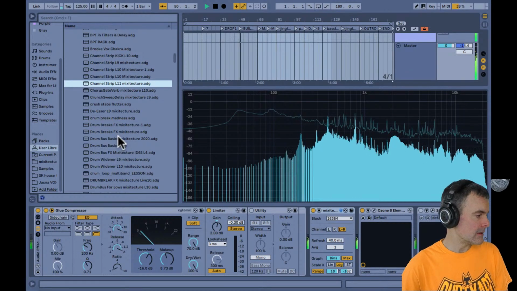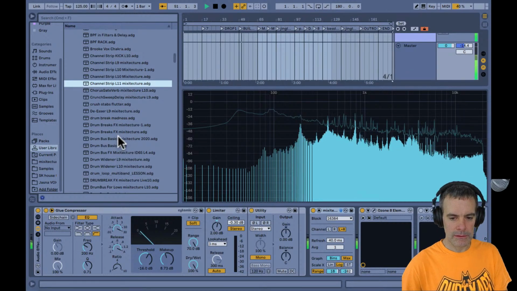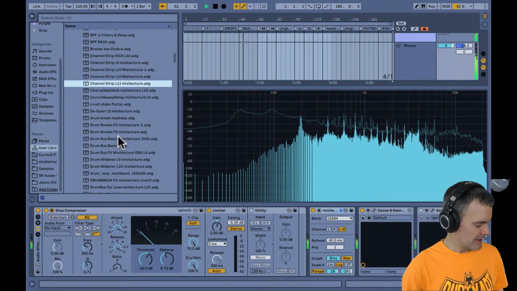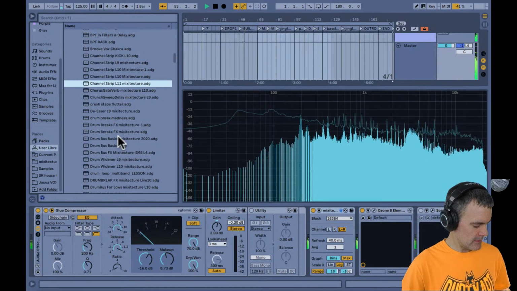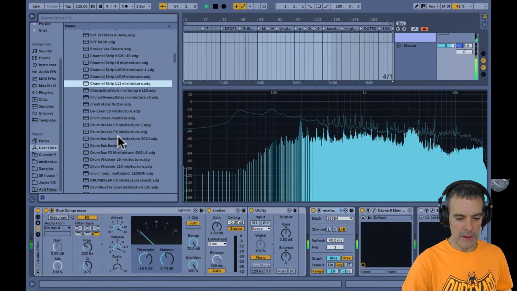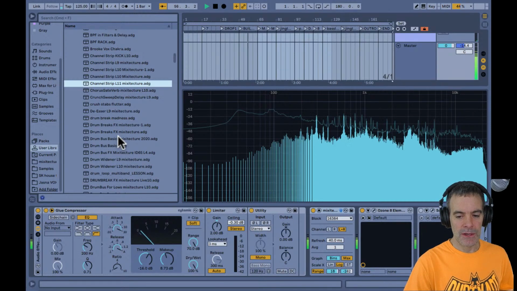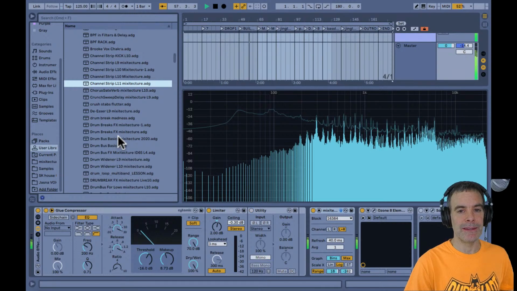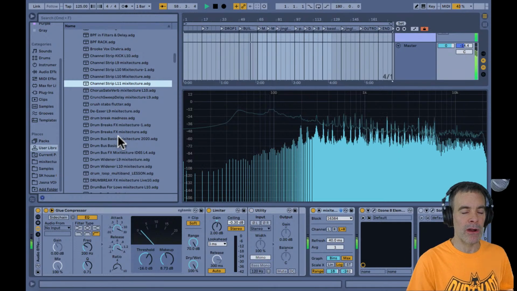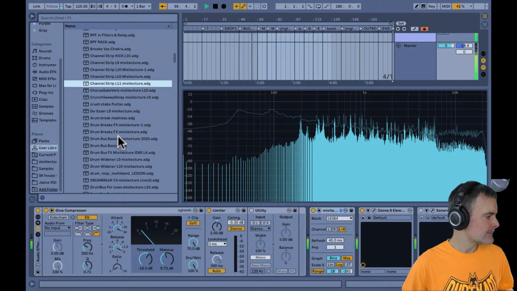Tell me if you hear that. Should be pretty obvious at this point. That's how I check the mix in mono. It just turns the utility mono on and off, which is super important to make sure you understand if you have any phase problems and where, and then you can trace where they're coming from.